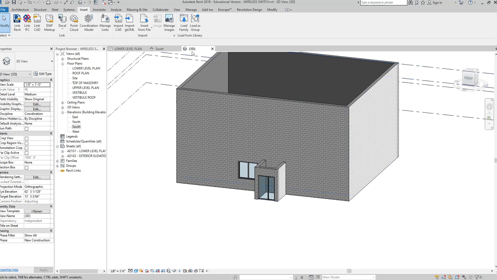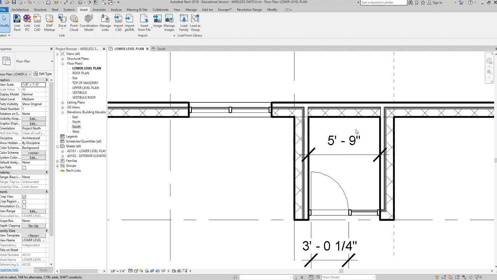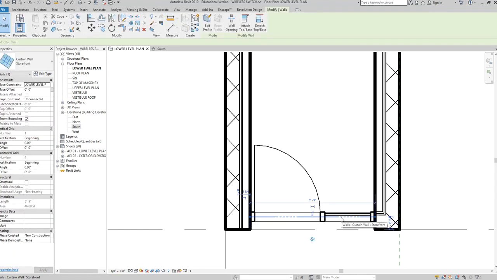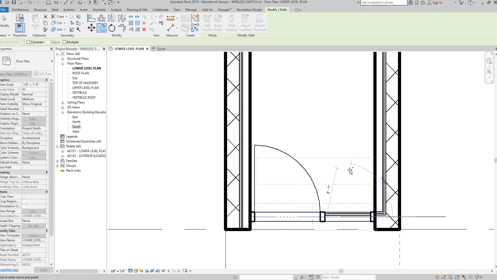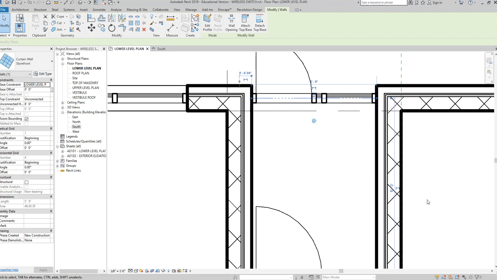All right, so now I have one more piece of storefront to add, and that's going to be the one right behind it. But instead of creating storefront and going through that whole ordeal of putting the door in it, what do you think would be easier to do? Copy it, right? So I'm going to click on this storefront, the whole wall system, which means I have to grab that selection, click. I'm going to copy it, CO, click, and copy it to the center line of that wall back there, click.